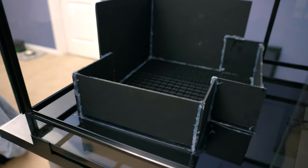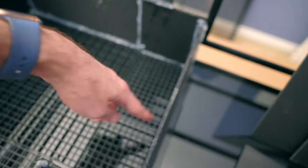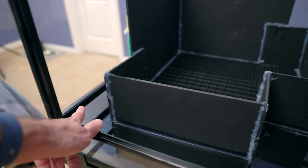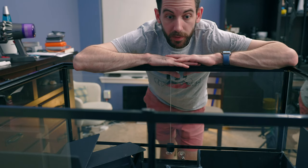I have this egg crate which will distribute the weight of the rocks, and this is siliconed around to the glass bottom, and then hopefully it will hold water. I don't recommend going above this line. I really did think this was deeper. So this will be continued tomorrow.